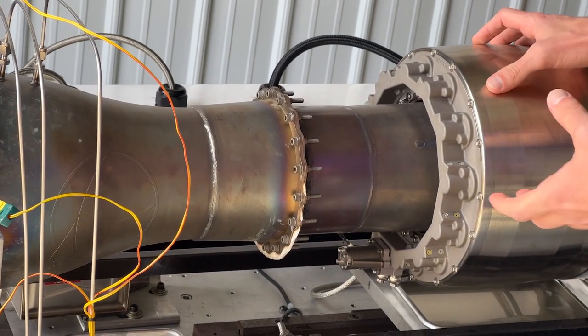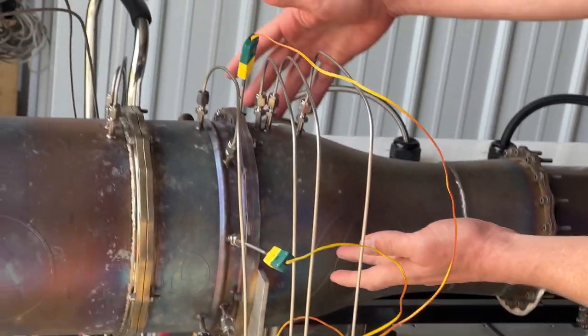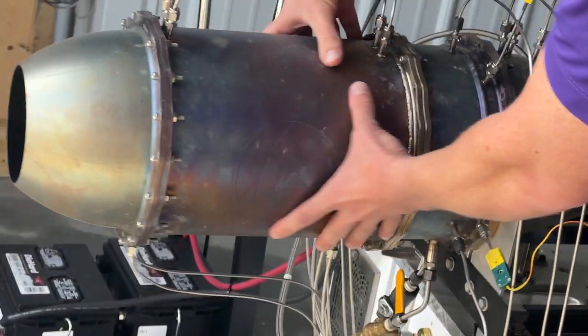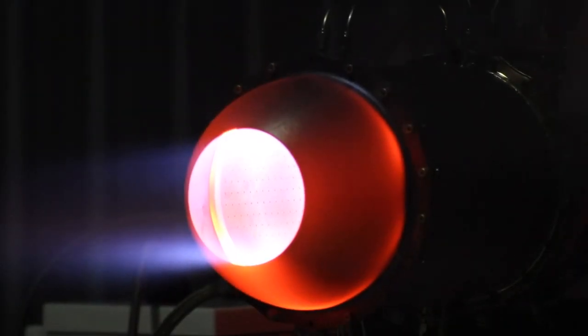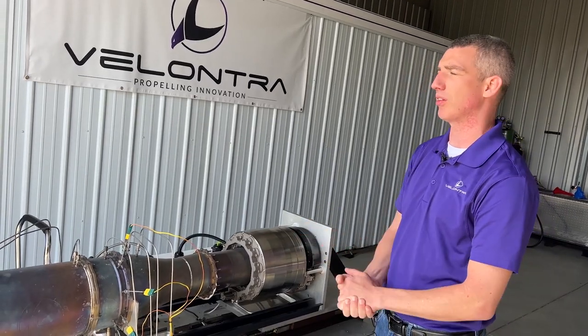However, the majority of the oxygen in the air is actually not burned. So what we do is we go over here, we add more fuel to the system, we burn all the oxygen — this allows us to extract all of the energy, ignite it, burn it through a combustion chamber here, and accelerate it at a nozzle. This is what enables the system to go up to about Mach 2, and we're currently the market leaders with the most advanced after-burning turbojet for this size and thrust class.